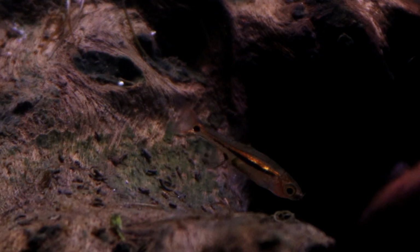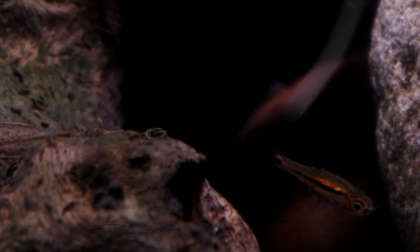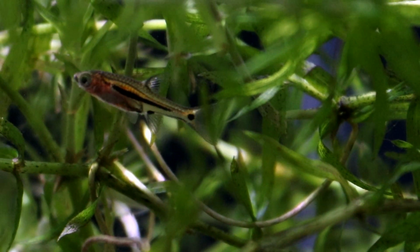There are many small fish on the market that are perfectly suitable for smaller aquariums, but there aren't very many fish that come smaller than this. This is the extremely diminutive exclamation point Rasbora, sometimes also known as the least Rasbora or the sparrow Rasbora, and it's one of the smallest fish available in the hobby and in the whole world actually. And yet, what they lack in size, they certainly make up for in character and sheer pint-sized perfection. But what do these little fish like to keep, and what kind of setup do they need?